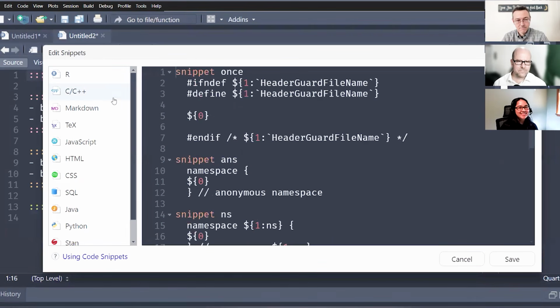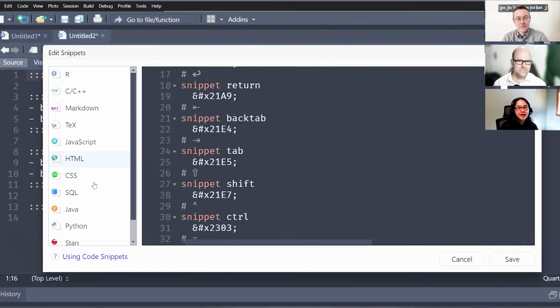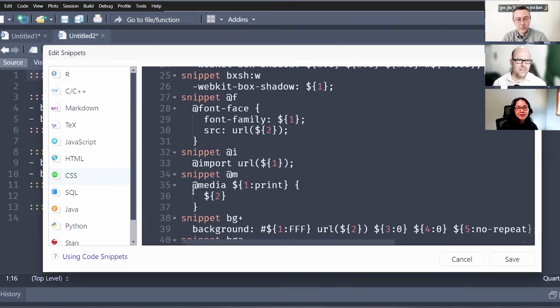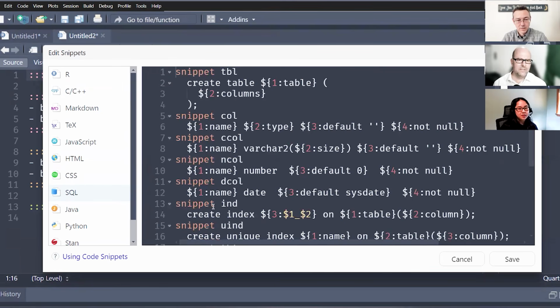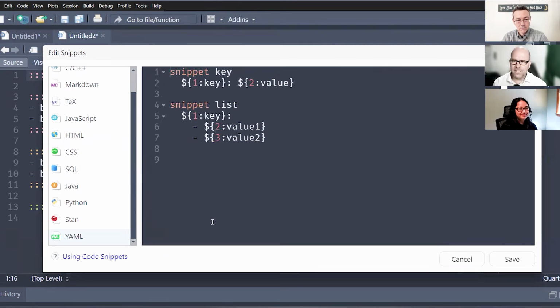But yeah, these snippets, I don't use a lot of these other ones, but I'm sure there's folks that will find these useful. Absolutely, there's tons and tons of built-in ones. And as you say, there's probably communities out there. You can Google it, and there'll be people with snippets that you can just cut and paste, and there you go.